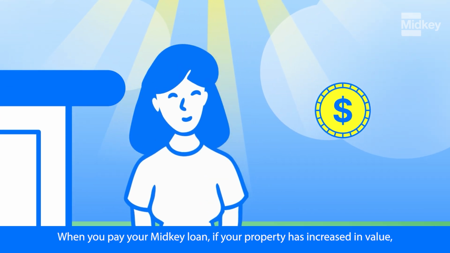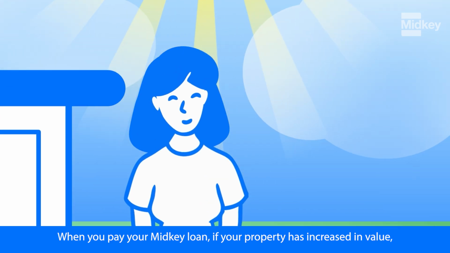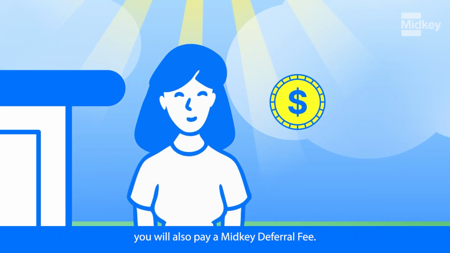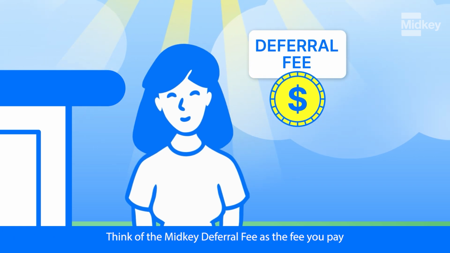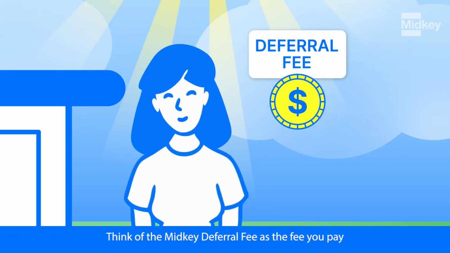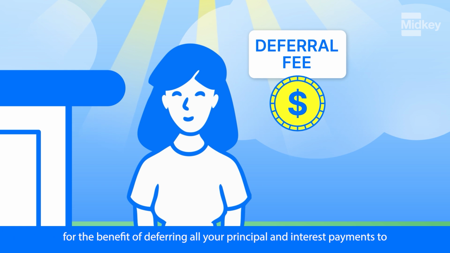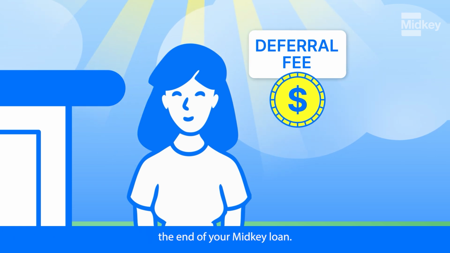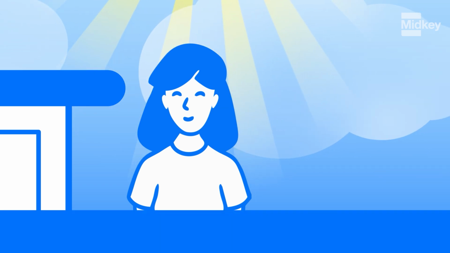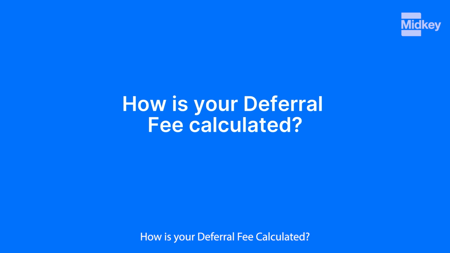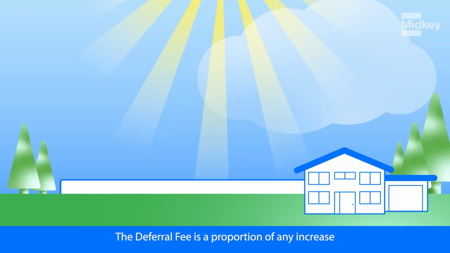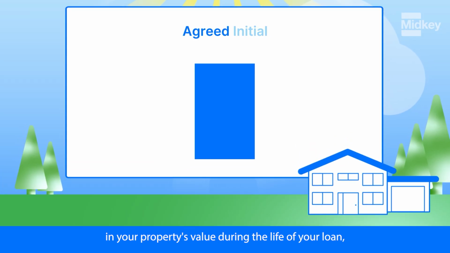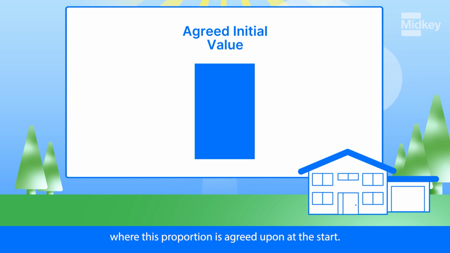When you pay your Midkey loan, if your property has increased in value, you will also pay a Midkey deferral fee. Think of the Midkey deferral fee as the fee you pay for the benefit of deferring all your principal and interest payments to the end of your Midkey loan. How is your deferral fee calculated? The deferral fee is a proportion of any increase in your property's value during the life of your loan, where this proportion is agreed upon at the start.